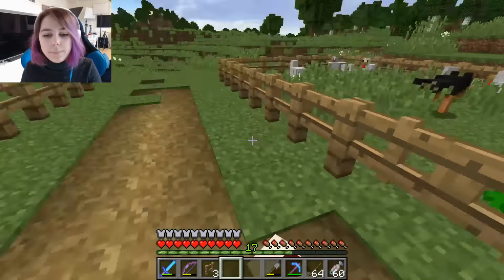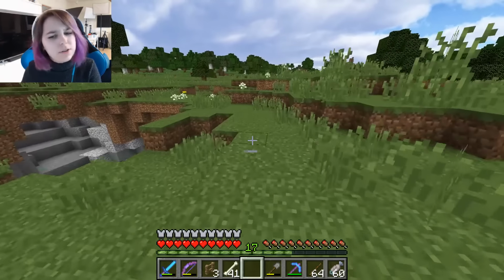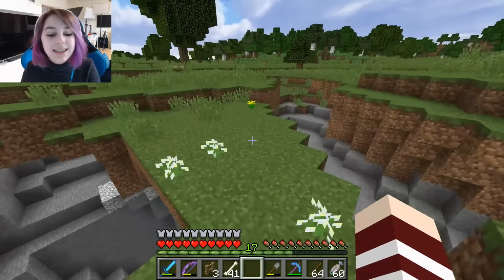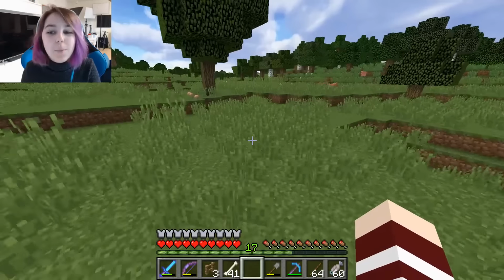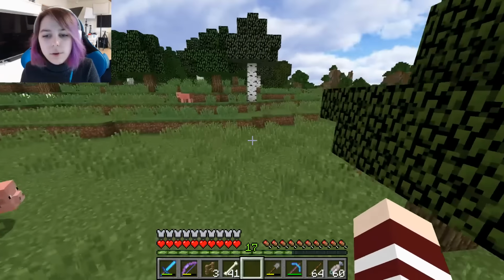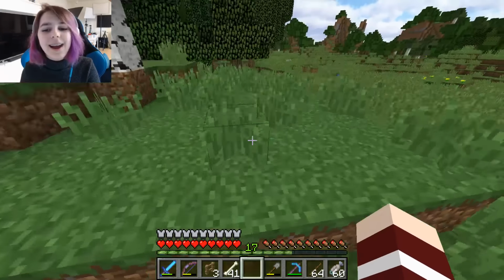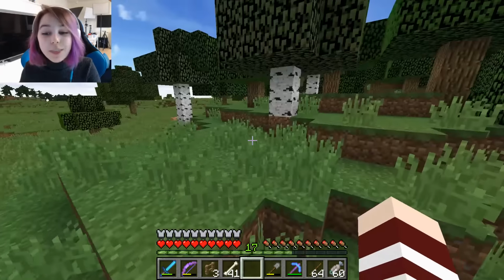There we go. Okay, let's go tame that guy very, very quickly. I'm also going to need another chest out here to hold all my little supplies. But, whoa, you got all the way over here? What the heck? I got to double check. Is that the same guy? No, there's more than one.